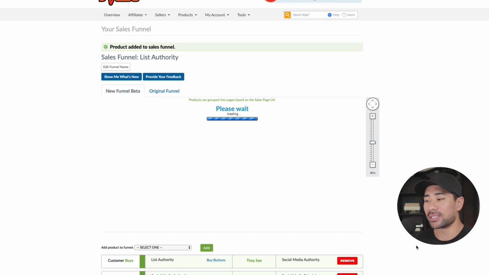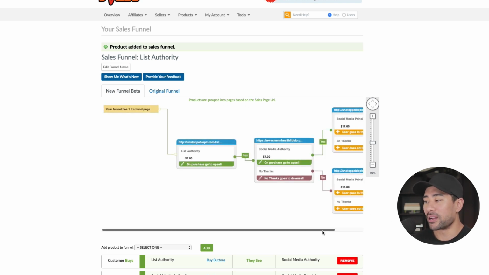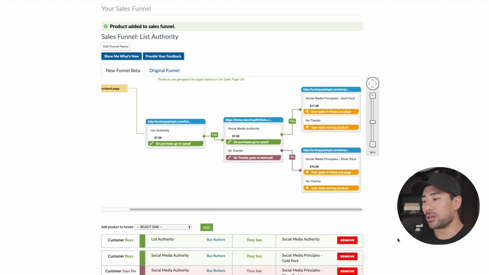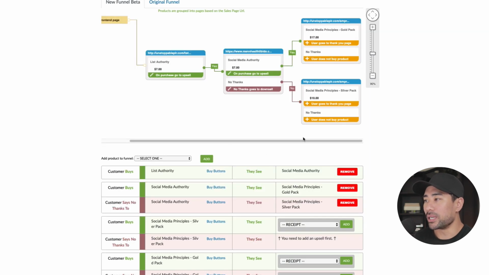Of course, you don't want to exceed it as customers might get upset if you don't get straight to the point. They want to access the product they purchase. So there is a fine line between how many products you add in your funnel and how little, I guess. So you do, of course, want to maximize your profits from that same customer, which is where sales funnels come in. Let's say my funnel's already completed and I'm happy with this.